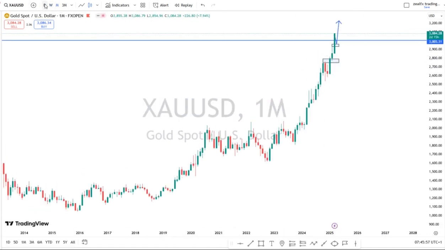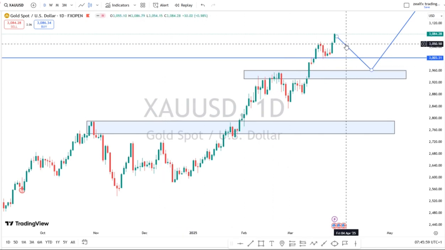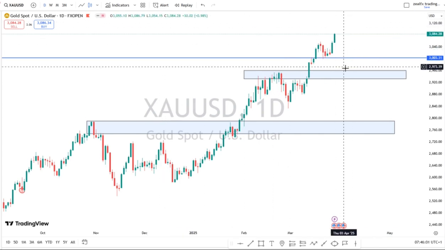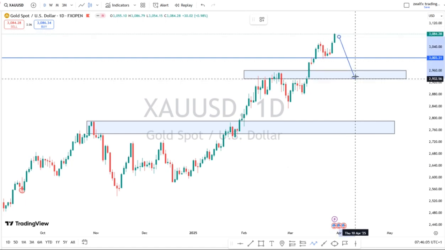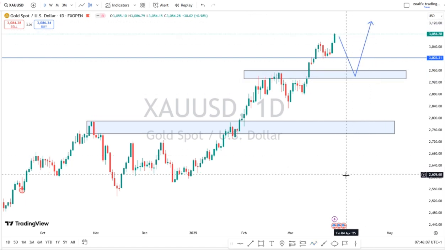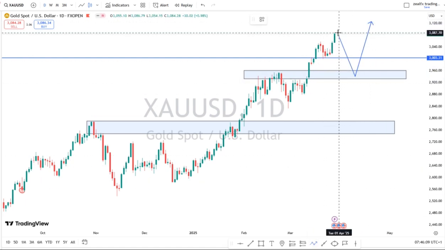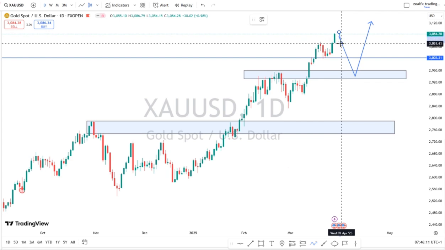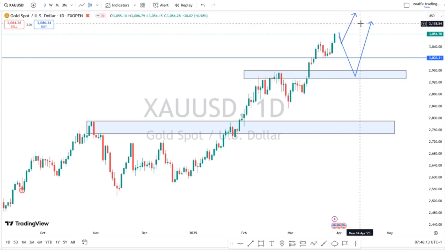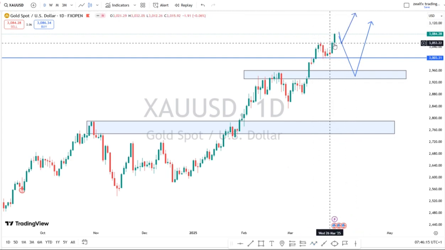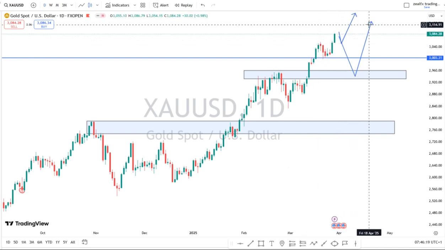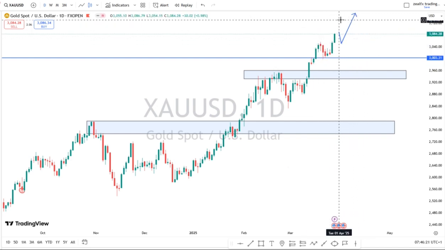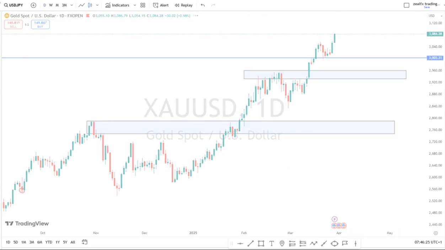So for our scenario this week, we expect price to come to this weekly support level for us to buy, or we expect price to retest this daily support for us to buy. Then either of these scenarios can serve. Once we have our price action candlestick on this daily support level, look out for buying opportunity for the gold USD. So let's look at our next pair, which is the USDJPY.